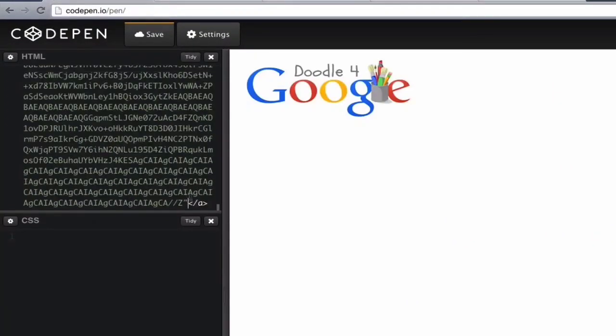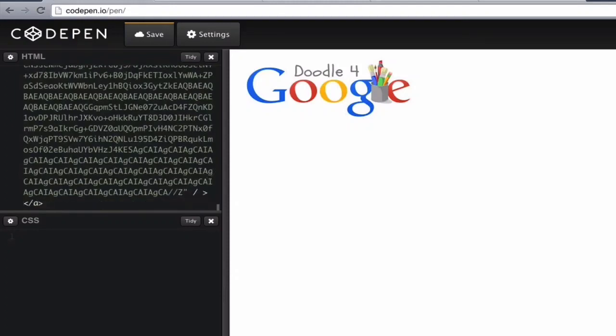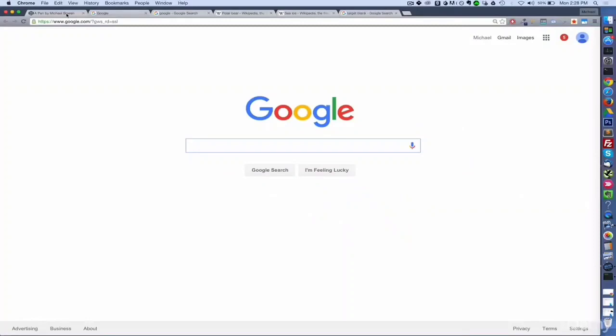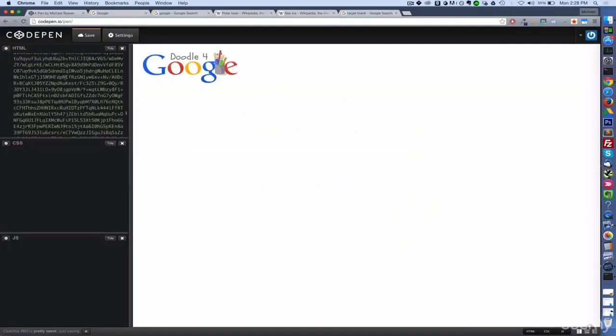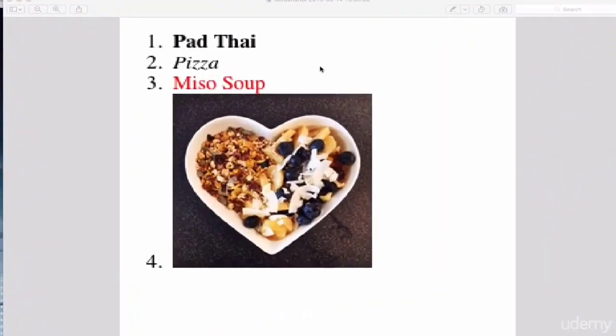There's my image, even though I didn't close it. Broke my own rule. I didn't close my tag whenever I opened it. For shame, for shame. But now you can see when I click on this, it goes to Google, and the target blank attribute is still active. So now you know how to create links to the rest of your web page and to outgoing web pages as well. And in the next video, we're going to dive in to your second coding challenge. Look forward to it. Code challenge number two.